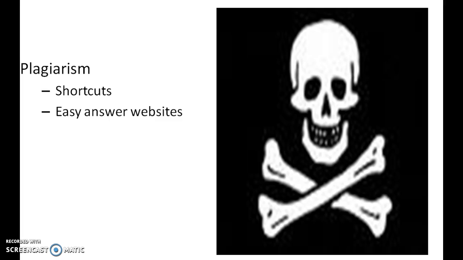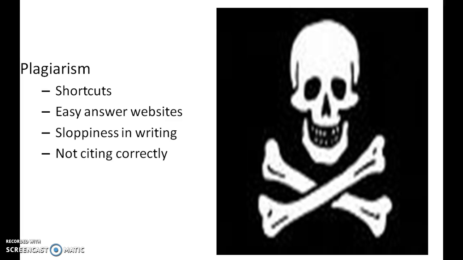Please stay away from easy answer websites, ones that will give you a quick answer. It's bad academic practice in the first place, but when you see an easy answer website being cited, you know that a student hasn't done any work. It's like declaring to your lecturer that you're too lazy to engage with the assignment.